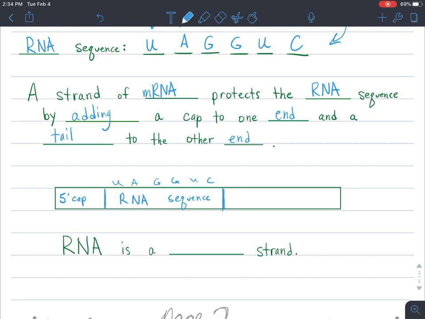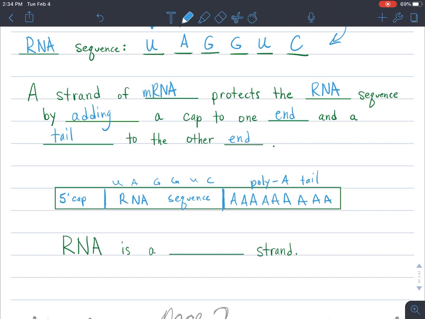We call that a 5' cap, which would just be some other bases that would create the cap. It would then put the RNA sequence in there to protect it, and it would follow it with a bunch of A's. If there's a lot of them, we call that poly. So we call this a poly A tail. So we have a 5' cap, an RNA sequence, and then the poly A tail.